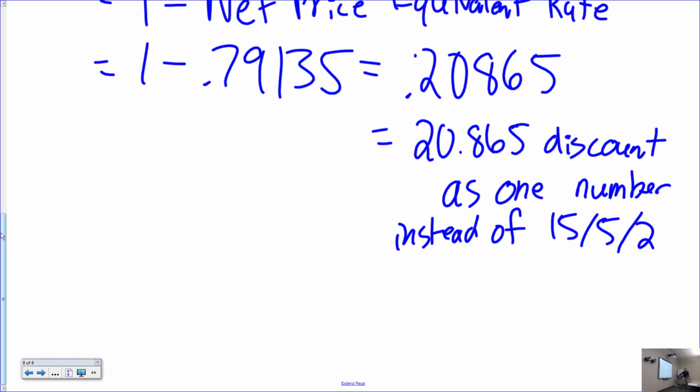So in other words, you did not get a 22% discount, folks. You do not just add these numbers, right? You can't add 15, 5, and 2. You have to do this little menagerie in order to figure out that it's 20.865%. And again, it's the same reason that when you go into Kohl's, you can't just walk off with the 70% off rack, right? You can't add your percentages together. It takes a little bit of work to figure out what they actually are. Okay? Yes? Okay. So let's try another one then.